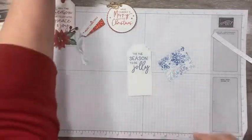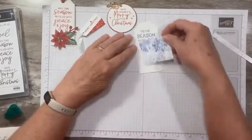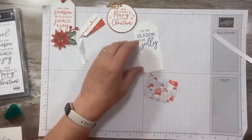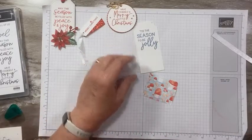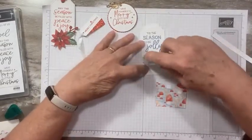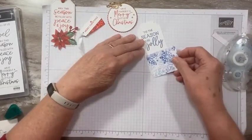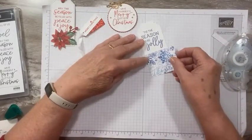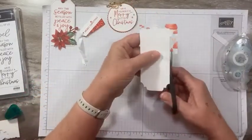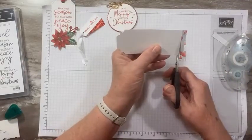Pacific Point. Okay, I've got a little piece of this paper. I don't want it to cover, and it's a little bigger, but that's okay. So what we're going to do is grab our seal adhesive. Just put some there, and we will line it up with the left edge. And then flip it over, and then just cut off the extra. Doesn't have to be crazy.